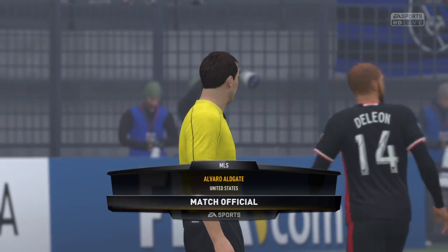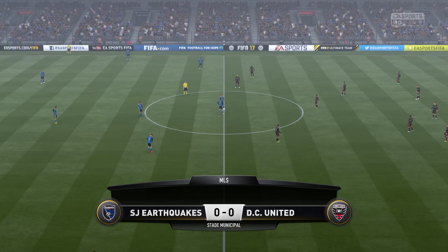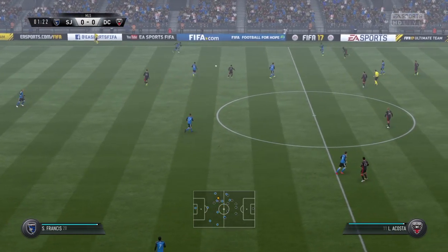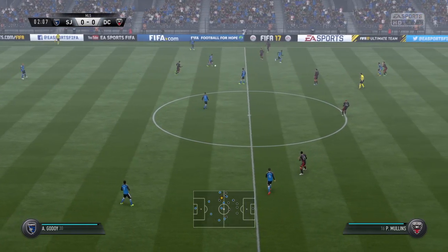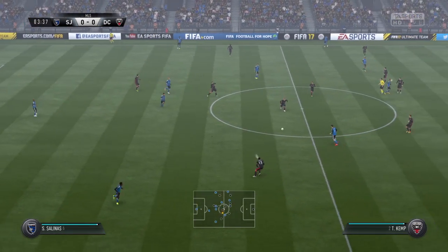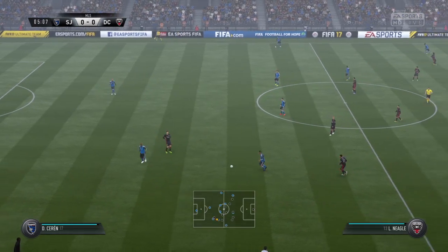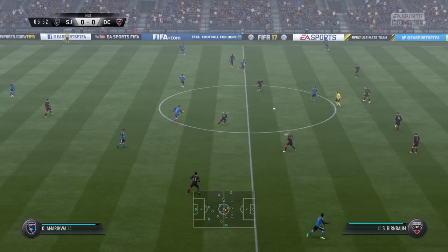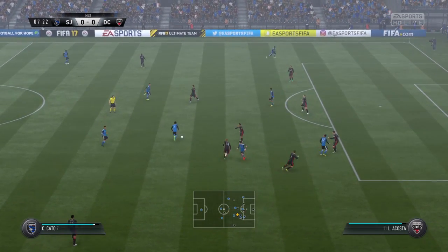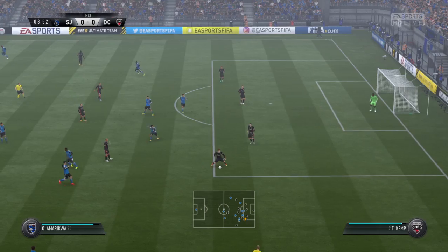Alvaro Aldgate takes charge of this game. The teams are ready and bursting to get the game underway. Dawkins. In comes the challenge. Attacking well here. Well, that's a good clean tackle to stop the attack.